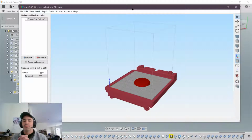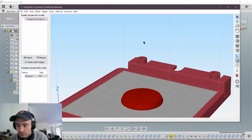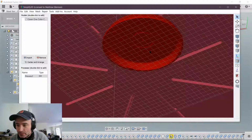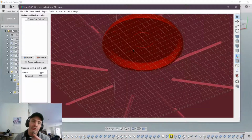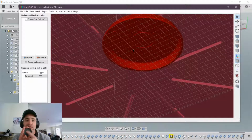So we are going to have more support doing it this way with all this. Let's zoom in here. I'm not in the same program as before. This is all going to be filled in with support right here, and yes, that's going to be a little bit of work to remove. I've already done it once, and with this guy, as you can see the roughness here, the result is a nice clean finish on this side, and that's what we want. So yes, we're using a little bit more material to build up our stuff here, but it's worth it.